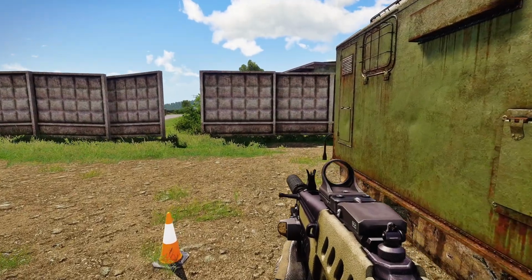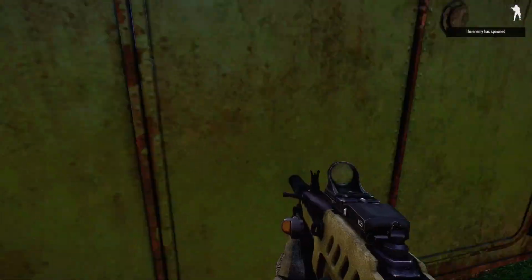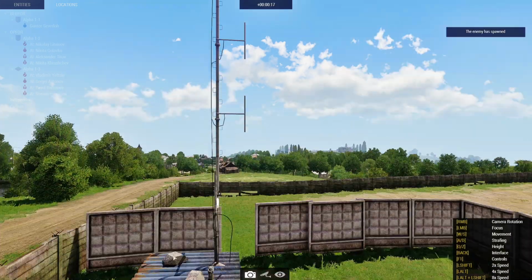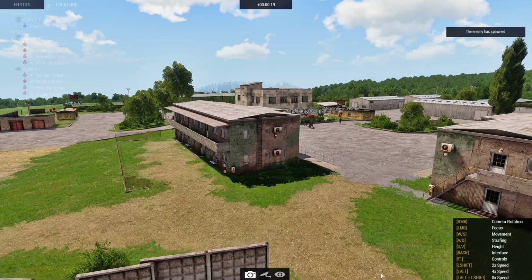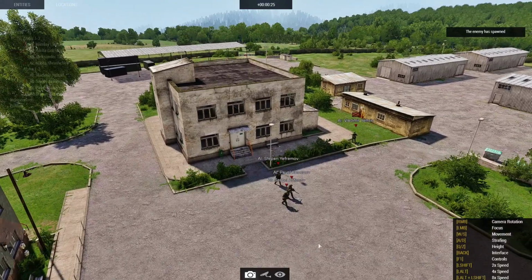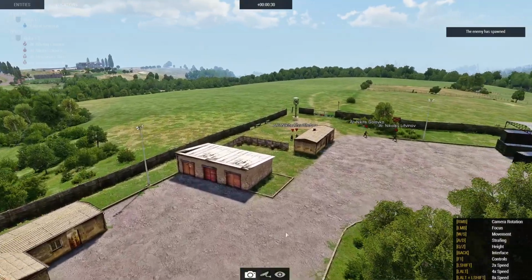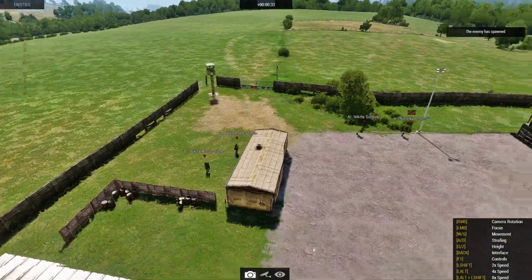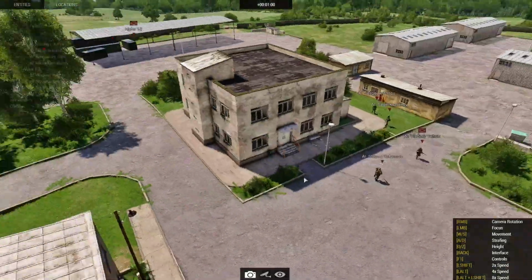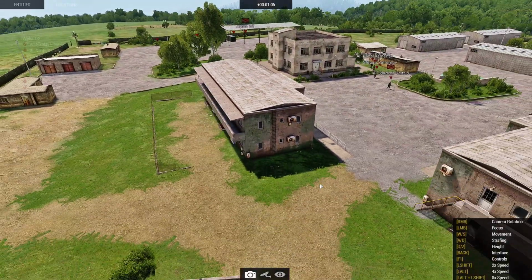Alright, let's go through the trigger, and let's hide behind this building here, this generator. Hit escape, go to spectator. Alright, so they both spawn, and now they're moving on to patrol. That's basically a patrol. They're just checking stuff. Alright, so we've got an idea where they're at and what they're doing. Let's see if we can take them out.